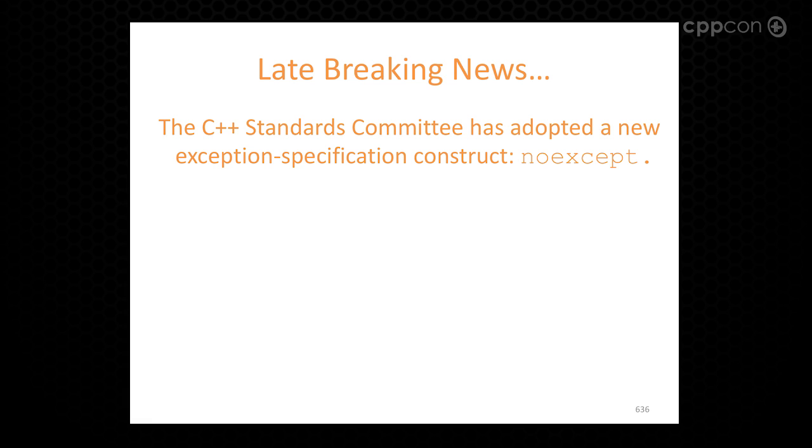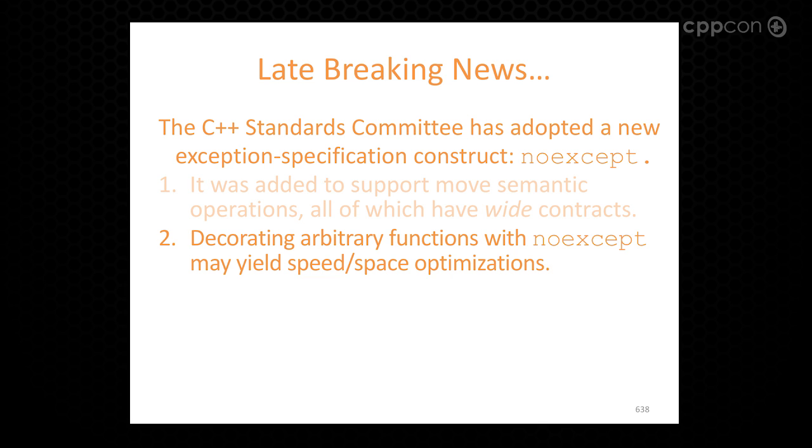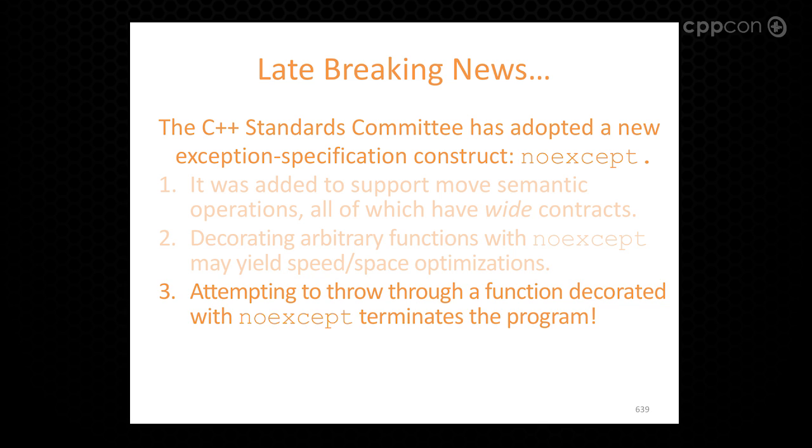The C++ Standard Committee has adopted a new exception specification construct, noexcept. This is actually 3 years old. It's not that late-breaking anymore. It was added to support move semantics. Decorating arbitrary functions with noexcept may yield space and speed optimizations. Attempting to throw through a function decorated with noexcept terminates the program, for security reasons, I understand.